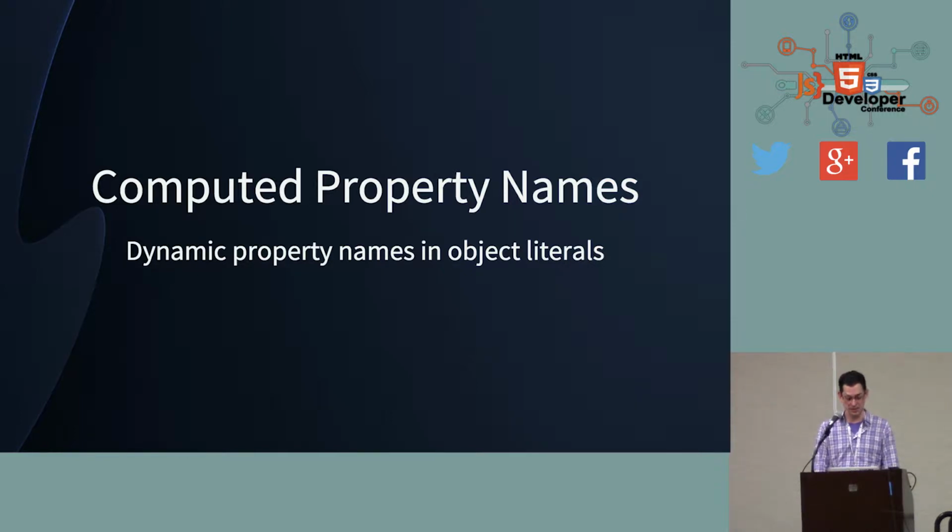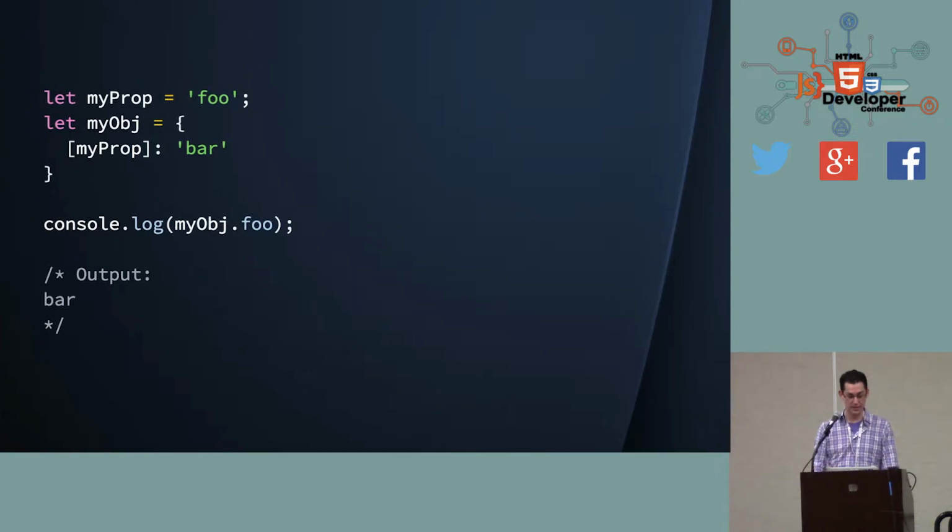So next up, I'm going to talk about computed property names. This is a new way of creating a key in an object literal or a class literal. As you know, in an object literal, you can give it just the name of the variable. You can just say foo colon and then you have your value. Or you can have a string, quote foo quote colon. Well, this is a new way, and it's actually pretty different. What it allows us to do is take the value of a variable and use that as the key name. And it looks like this. You use the square brackets for the left-hand side of your property, and we'll take whatever the value of that expression is and use it as a key.